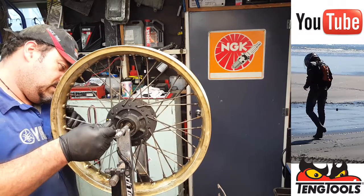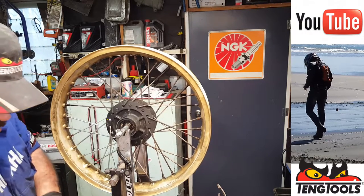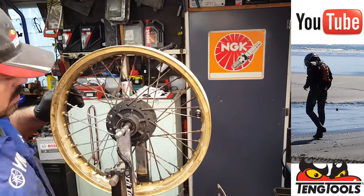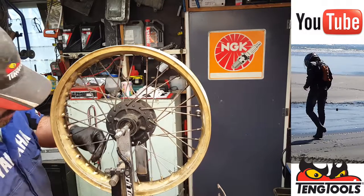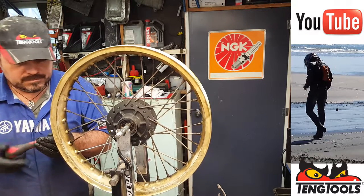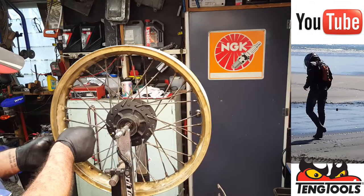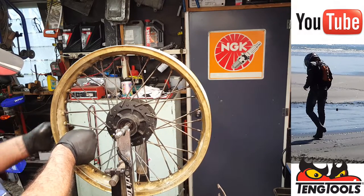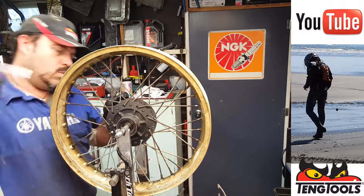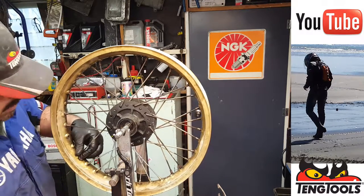Okay, so that one is a 90. The 90s are white. I'll leave those off for a second. Okay, get rid of that. The other one, other outers, that one there. Get rid of that. Cool. Okay. And that one is also a 90, so that's white. And we get rid of that. And now we've got the two inner spokes.